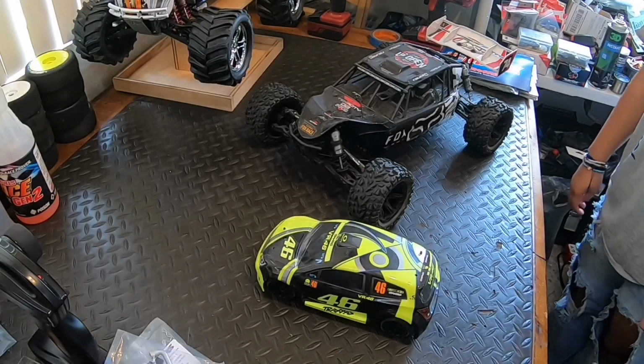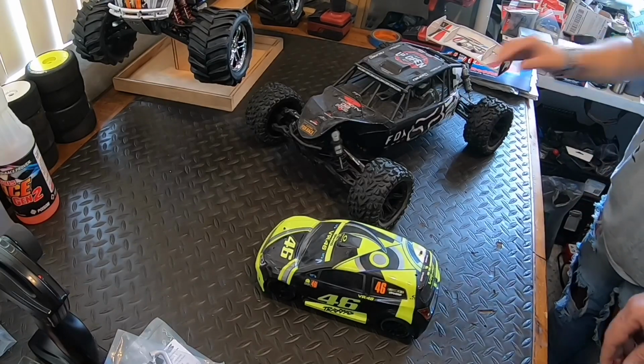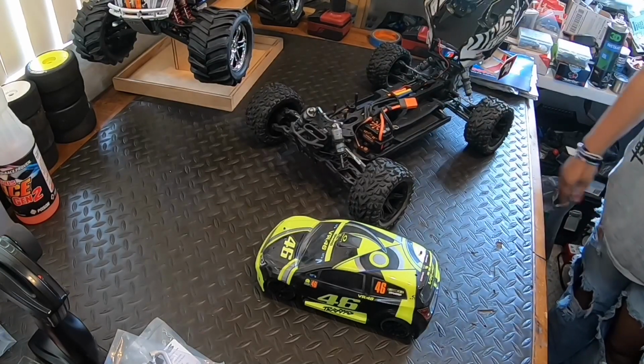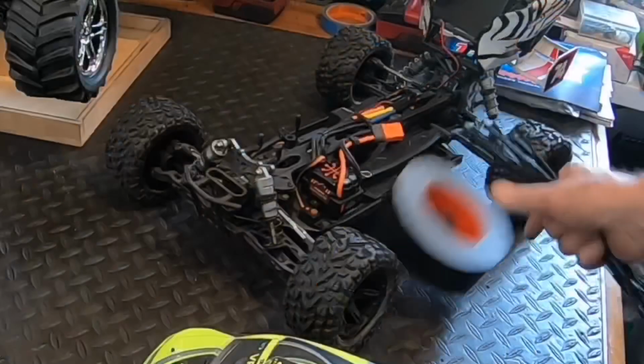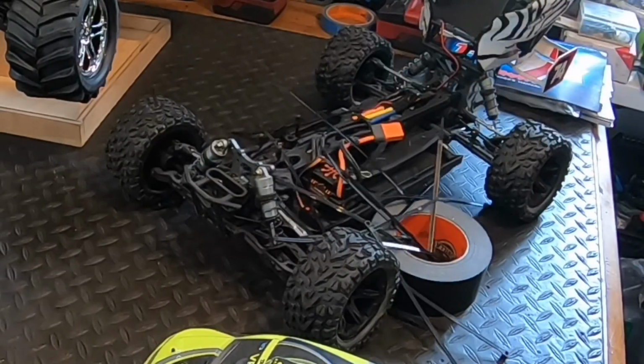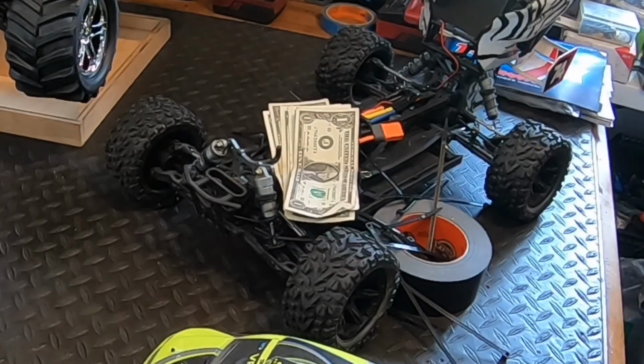Hey Dad, I need some help. What do you need help with? I want to bash the RC car like RC car garage. Really? Yes. Oh, that's easy. Duct tape, zippy ties, $5. That should do it.